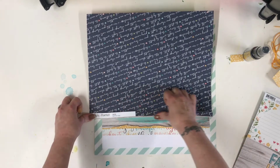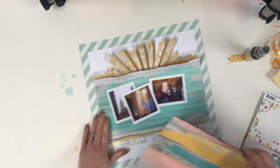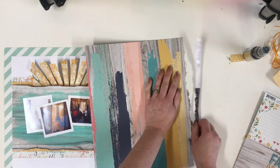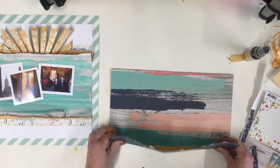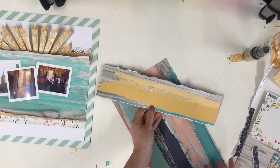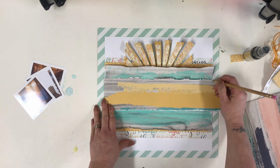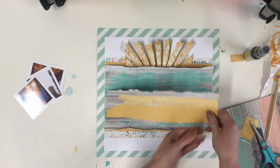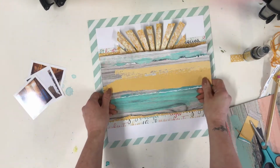The other thing I wanted to talk about was this particular range here, Faith. Obviously it's a collection with the theme of faith, funnily enough, prayer, Jesus, all that kind of thing. I just wanted to say that if that isn't your thing, and obviously it's not everybody's thing, don't be put off. I am finding this collection really, really easy to work with, and I've made a couple of layouts now, and they're not actually anything to do with that theme, and it hasn't put me off using it. I found it really easy. I wanted to say that the collection is beautiful. If it's not your thing, please don't be put off, because it is very easy to use and versatile. You just sometimes need to go at things with an open mind.